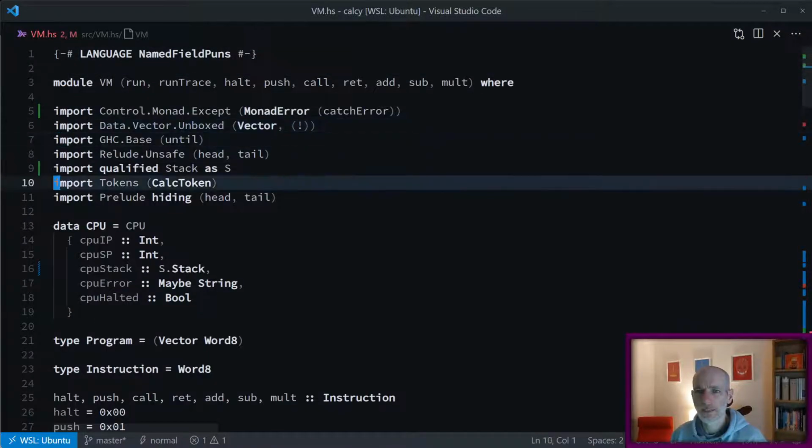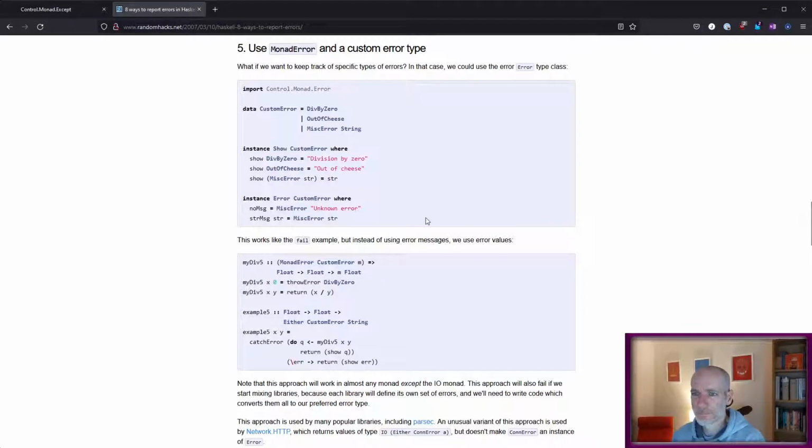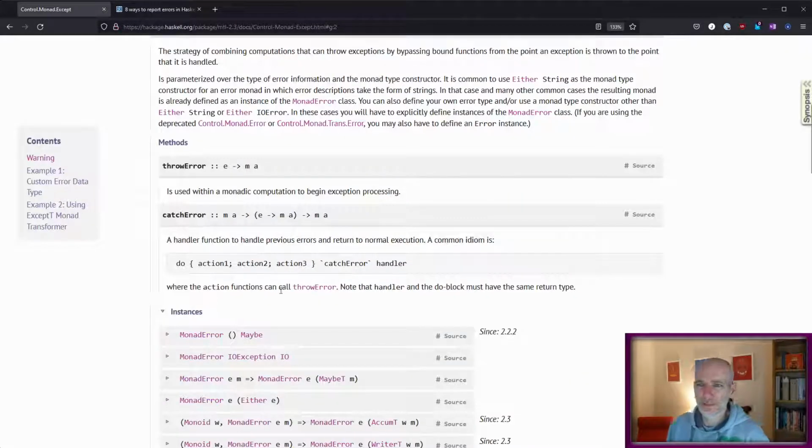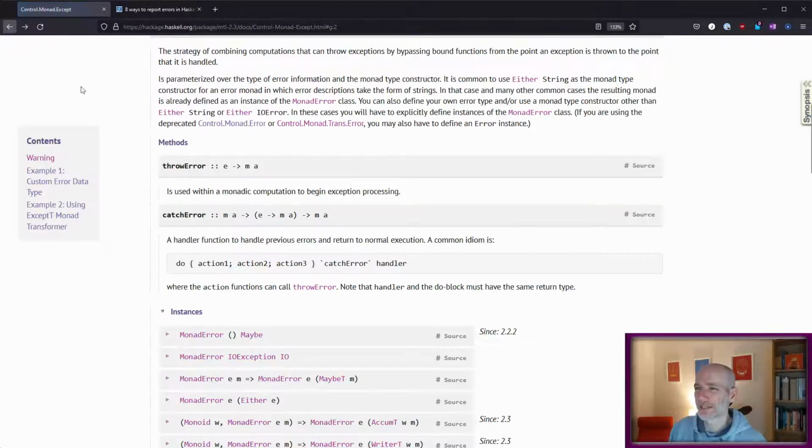Okay, so I'm playing with the right catch error, aren't I? Monad error, catch error. I think that's what I want. Didn't put control on an error, but I think this was just saying it got deprecated. Very deprecated.